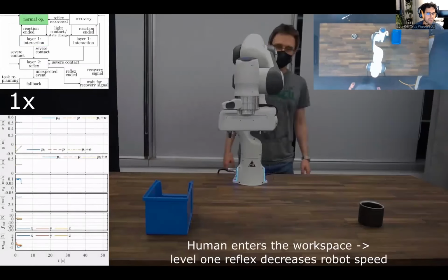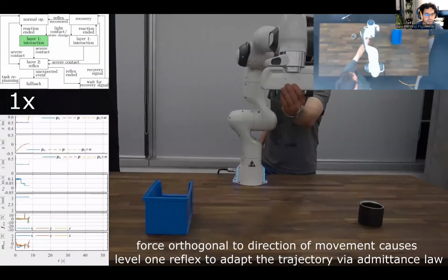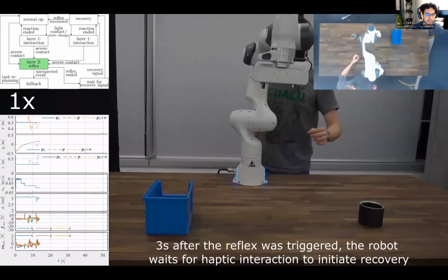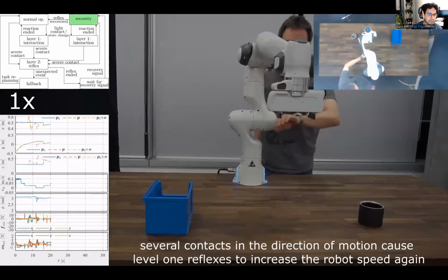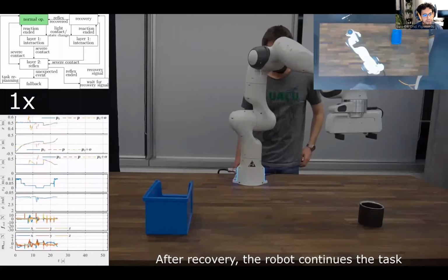A push opposing the direction of motion is reducing the desired velocity further. An interaction push orthogonal to the direction of motion activates a unit sense constraint reaction, and after that, a zero-G reflex is triggered that allows free motion, including change of orientation of the effector. Recovery mode brings the robot back to the collision point, and several pushes in the direction of motion during recovery lead to increased robot velocity.